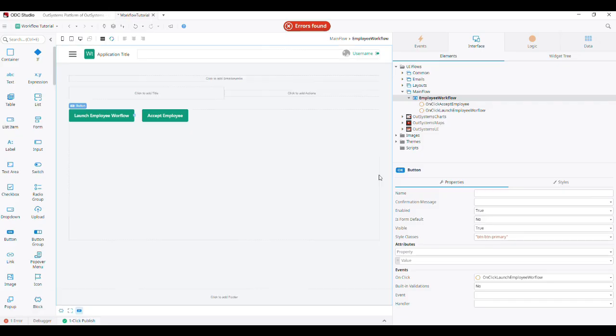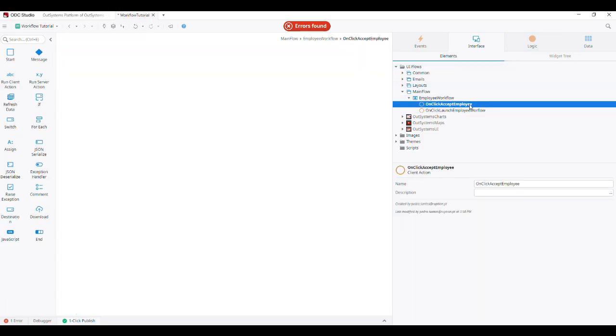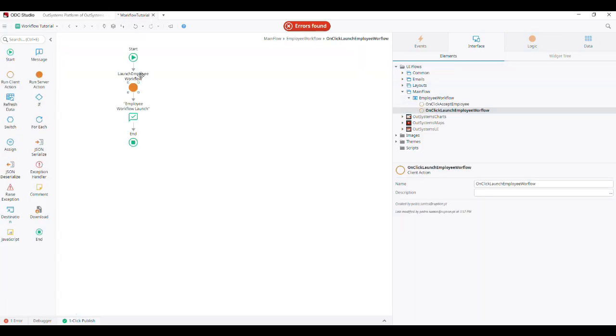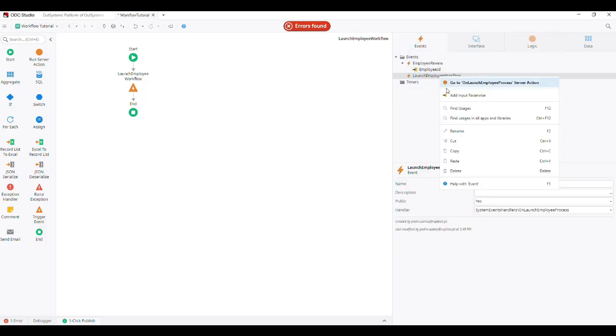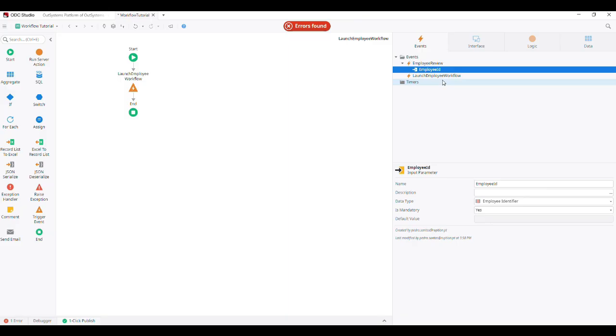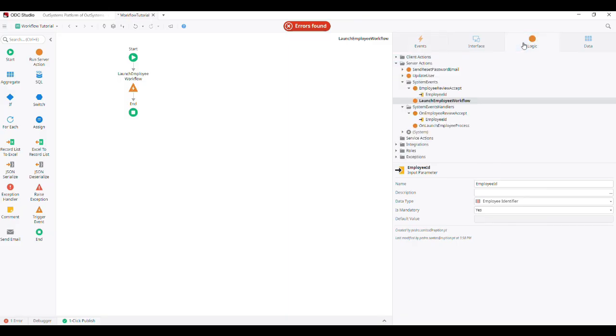So let me think. When we run these, we don't have access, and also we cannot set output parameter here. And I think we cannot do anything on the workflow side on the ODC Service Center.